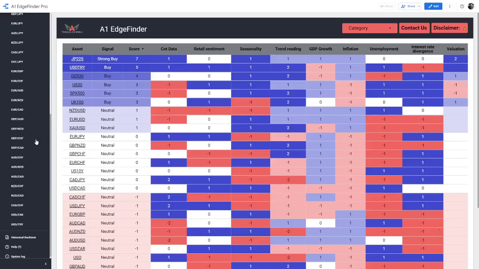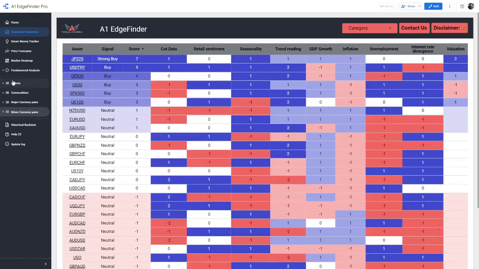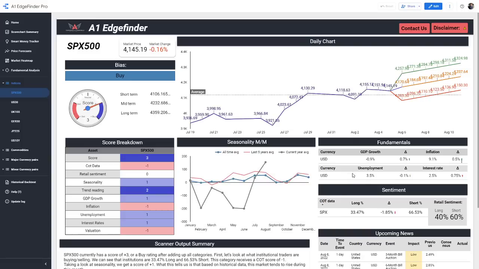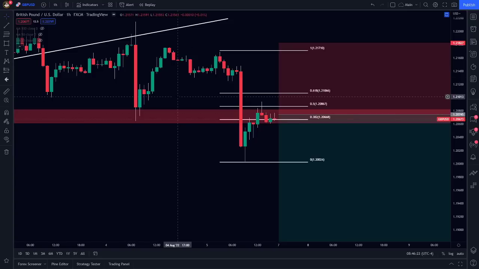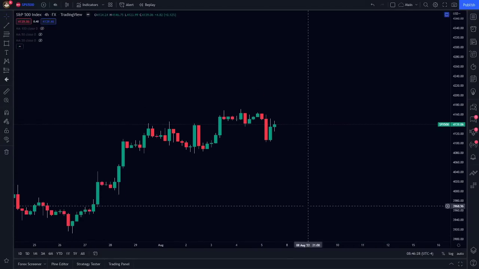If we look at the S&P 500 specifically, let's go find that. Close some of these. Take a look at indices, SPX500, for example. The SPX500 looks really healthy. We have strong momentum here to the upside, which is a huge factor in this. And what you'll see is that we get a +3, which gives us a buy rating, with our nice little animated thing there. And again, a nice bias filtering in. So SPX500, this one definitely to me looks like a buy, especially on retests, right?